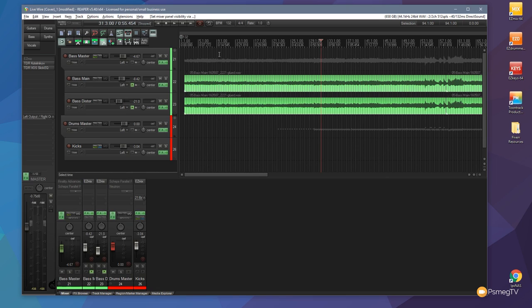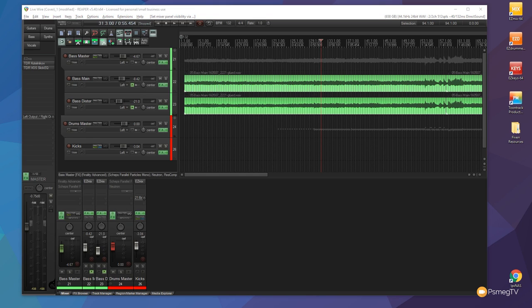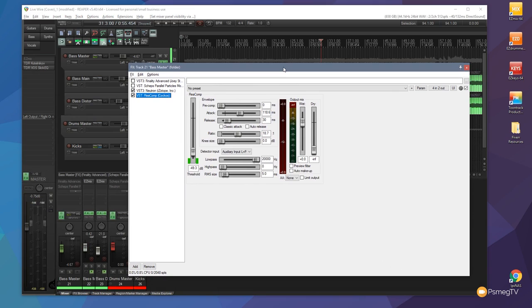So that's pretty straightforward. All we need to do is open up the compressor. At the moment I've got a full track on here, but all I've done is use the track control, or the track manager, to hide all the instruments and the bits and pieces that I don't need, just to free up my layout so it makes it nice and simple and clean. So first thing, let's go and create an instance of a compressor. We're going to use this on the bass master because it's the easiest one to use it on, because that applies to all the tracks of the bass.